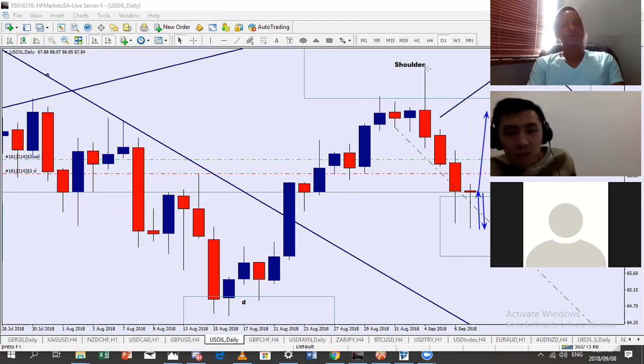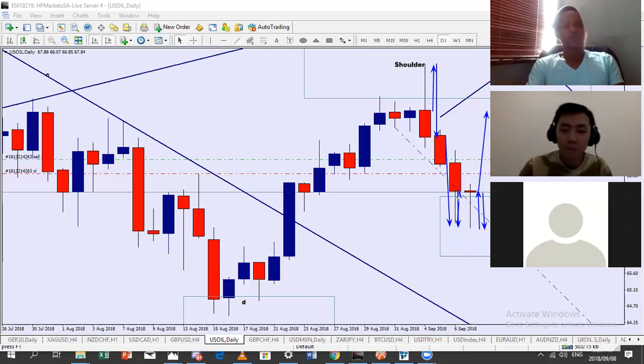Are you with me? Look at this one. Bulls pushed price up, got exhausted, bears took over, pushed price down to this level, and then it continued going down to that level. Also look at this candle here. It shows us that bears are really trying to push price down, but they keep getting rejected. This is another reason why we locked our profit there, because we want price from here. It might push to that level because of that small head and shoulder that I just showed you there.